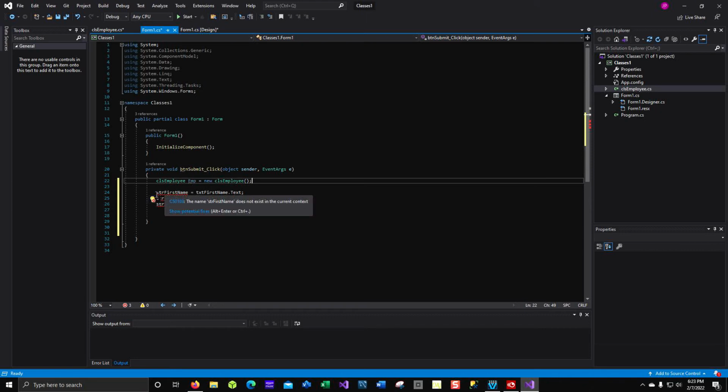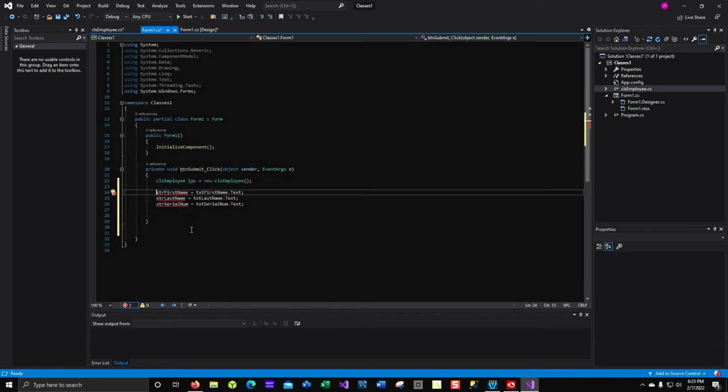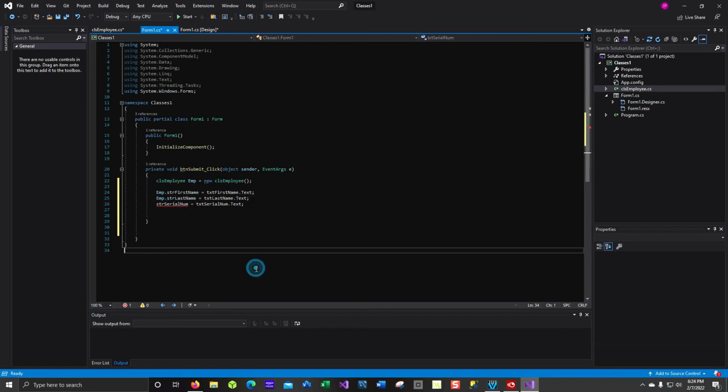Now, these things are still highlighted. They are part of class employee now. So we say emp dot, and you'll notice the squiggle goes away, and that means the error goes away.